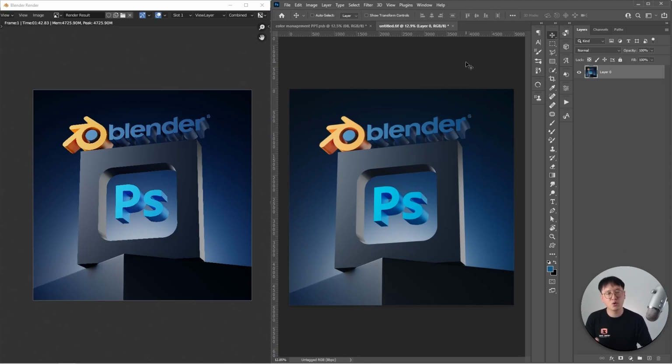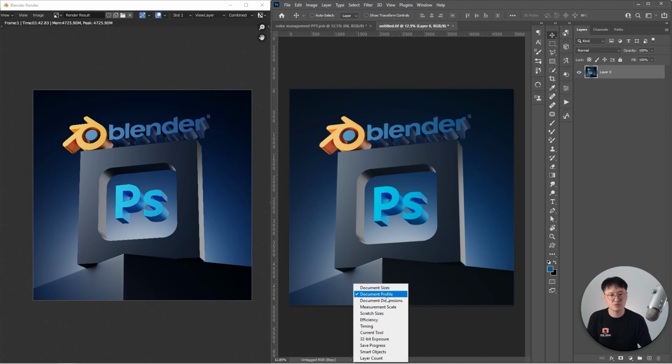After we've loaded the images inside of Photoshop, if you're not very sensitive to colors or shading, you probably won't tell the difference between these two images. But for me, I can definitely see the color over here looks a little bit washed out or flatter than the one I like to have. The reason I generated this render is because I love this color, the tonalities, and the whole idea. However, when I put it inside of Photoshop, it changed slightly. You can see there, this Blender one is a little bit darker than this one. So I want to change it back to the way I prefer inside of Photoshop. If you look down here, you see this untagged RGB right here.